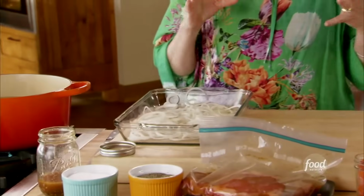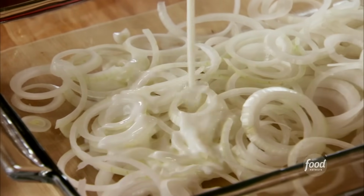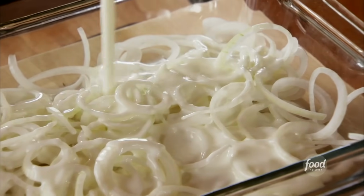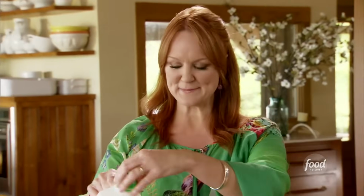You can let them go longer if you have the time, but you don't have to. Now, one of the best parts about this salad is I top the whole thing with thin fried onion rings. I've got 2 onions and I sliced them really, really thin, and I'm just gonna do a quick soak with some buttermilk. It's just gonna moisten them up, take a little bit of the pungent onion flavor away.